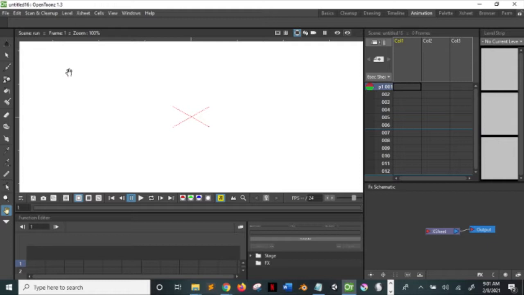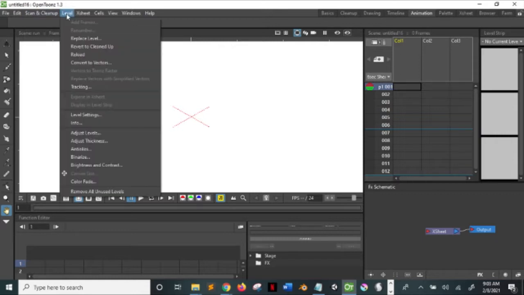And then you've got undo, redo, copy and paste, same as in other programs. Right here, in the scene menu, you have scan and cleanup, define scanner, scan settings, capture, camera capture. These are more tools you'll use when you're actually working on your scenes and you want to clean them up and get them ready.